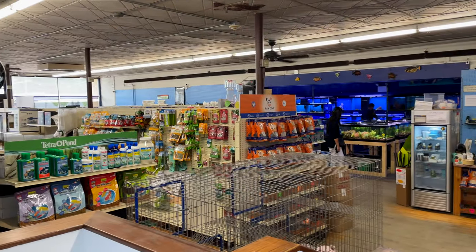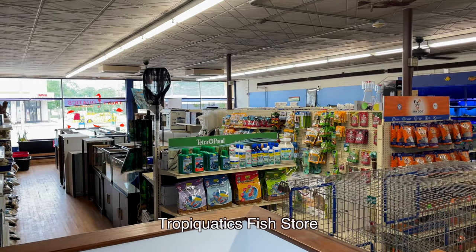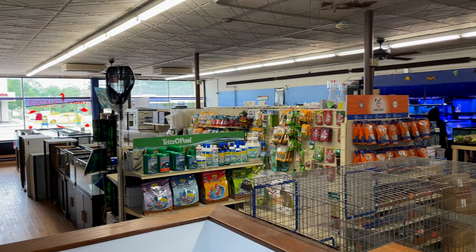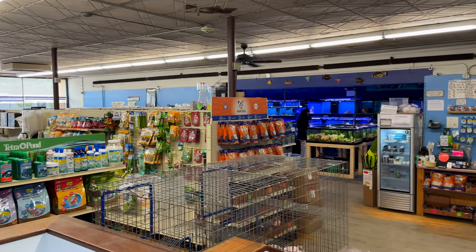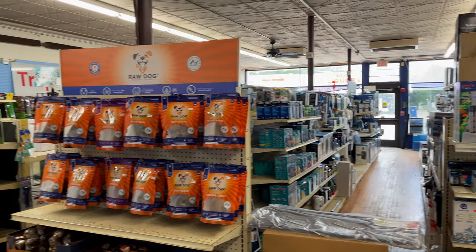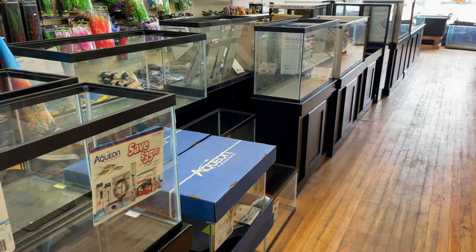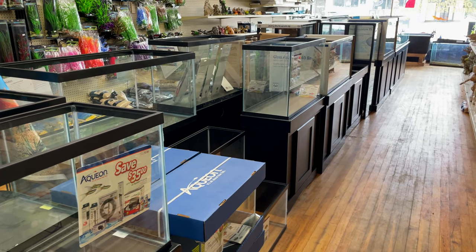You're going to see a lot of cool fish - there were a few fish there I had never seen before. Hope you enjoy the video. So this is Trop Aquatics in Lombard, Illinois. This is what you see when you first walk in the door. It is a fish store that has all the hard goods you would expect and a lot of fish. There's a fish room in the back that we're going to get to here pretty soon.